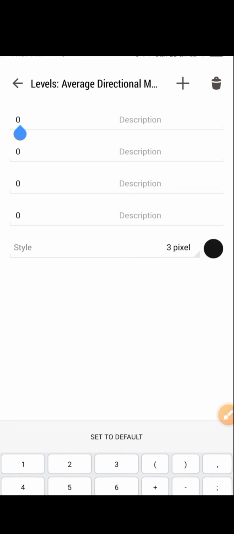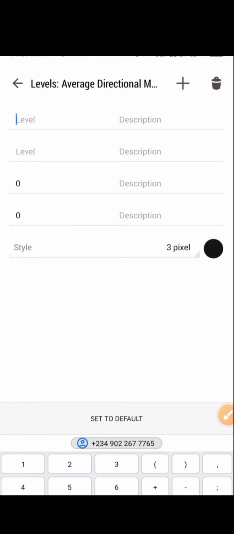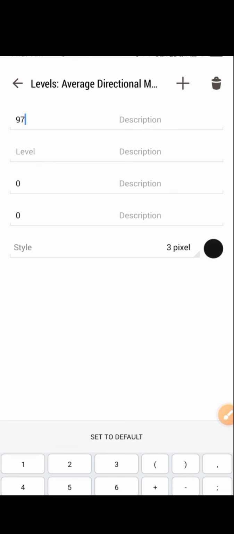The first one you put 97, followed by 10, then followed by 5, then followed by 0.